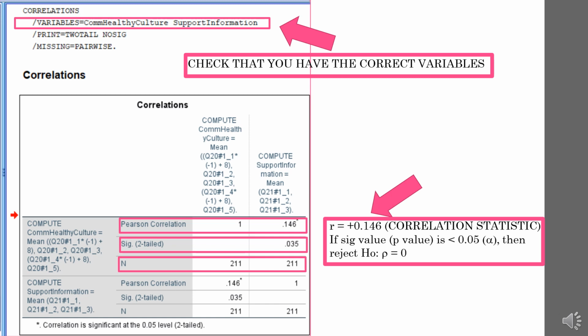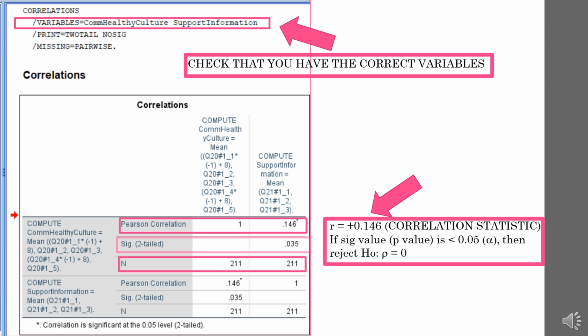And correlations can be positive or negative. If taller people had shorter feet, then the correlation would be negative, but this is a positive correlation. So Pearson's correlation is equal to 0.146. The largest it can get is 1. The smallest it can get is -1. We'll talk about that next week. But you got a correlation of 0.146 between these two variables.